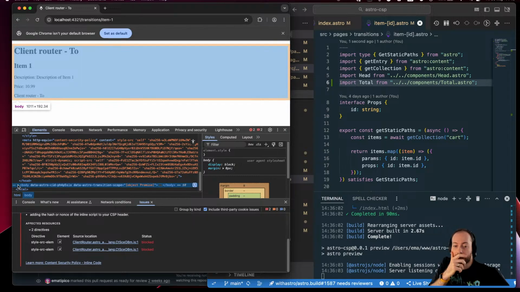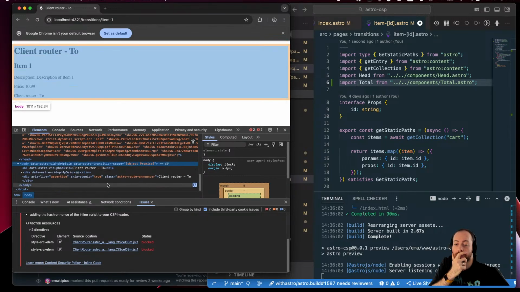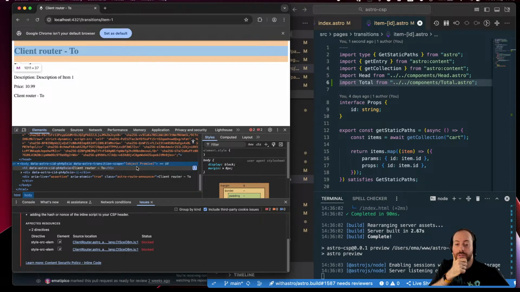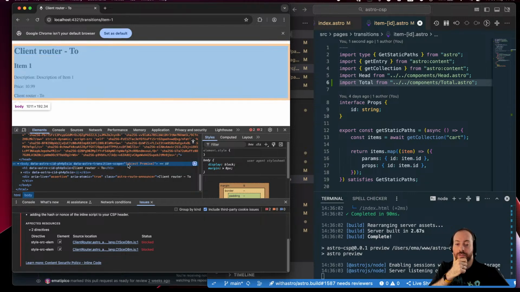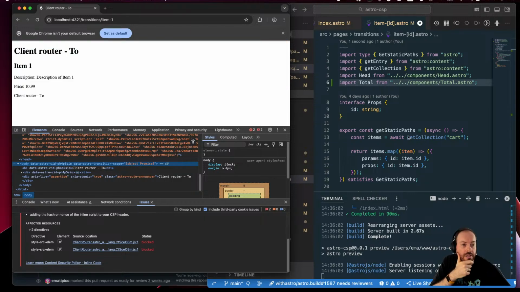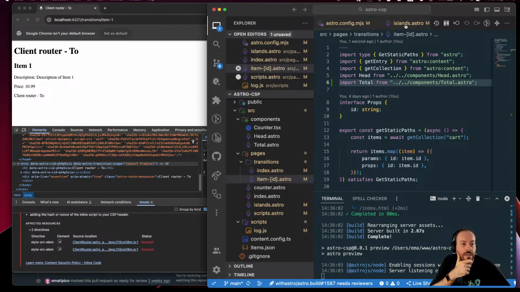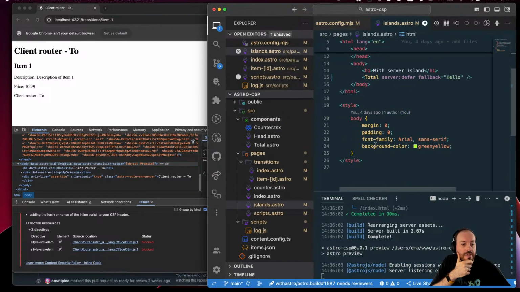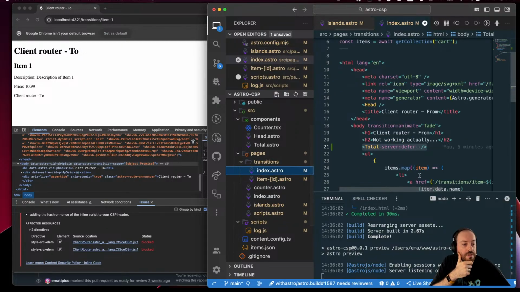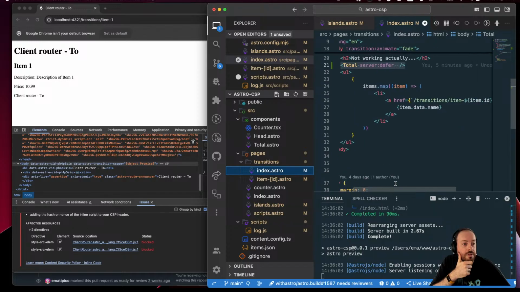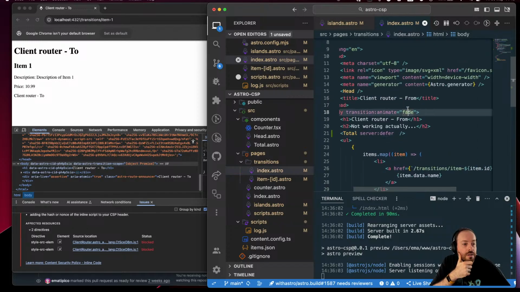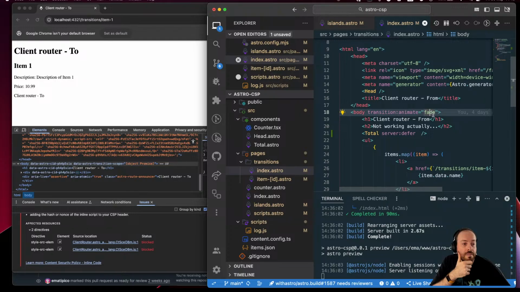It's possible that I set up view transitions incorrectly. I'm not an expert in view transitions. So what I did was just this. Maybe that's the issue.